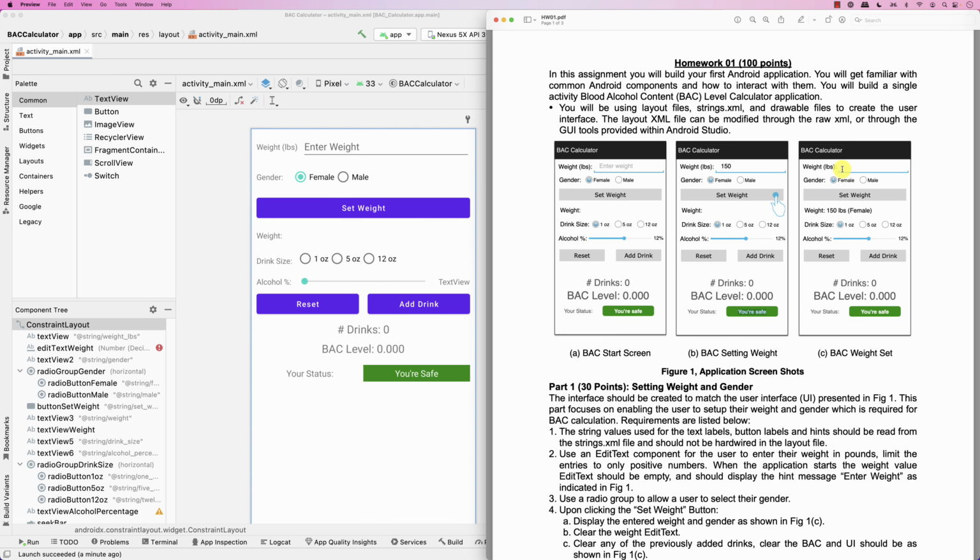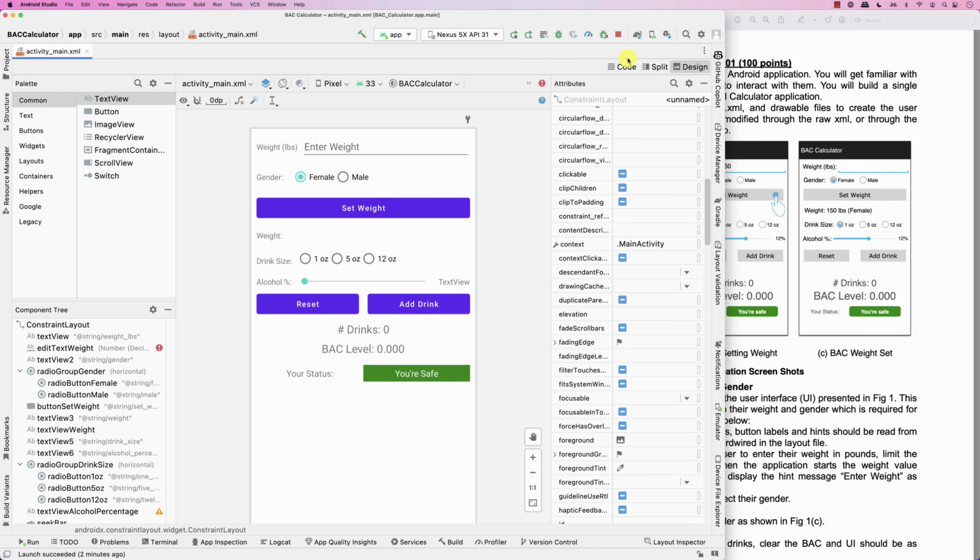So now in order to write the code, before we do that, what are the components that we need access to? We need access to this one. We need access to the radio group. We need access to this button, and we need access to the weight, you know, this text view that is going to receive the weight. We need access to the radio group, and so there are so many of them that we need access to.